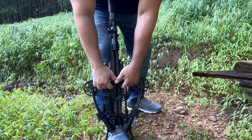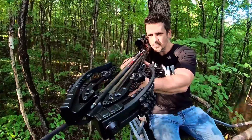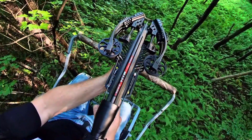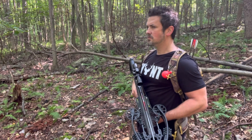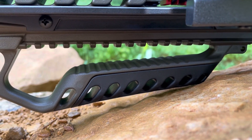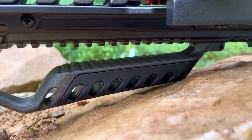The draw weight for the Vital X is 185 pounds and this thing is easy to cock. Killer Instinct gives us another super narrow crossbow, which is great to hunt in any environment — especially areas with limited space like climbing tree stands, ladder stands, and ground blinds. You can maneuver this thing in all those tight spaces and still get your shot off. I really like the skeletonized look of some of these components. That foregrip has a nice look and feel with some thin rubber on the handle.